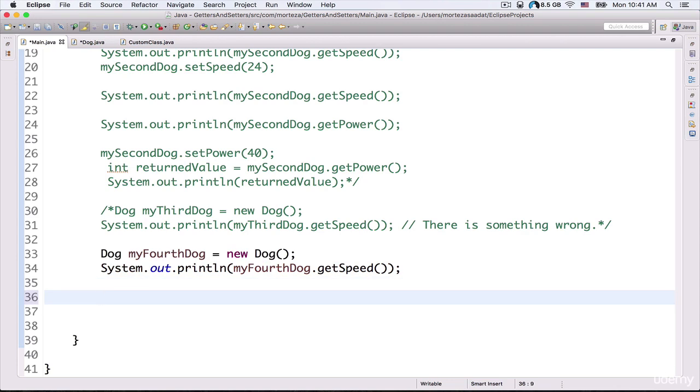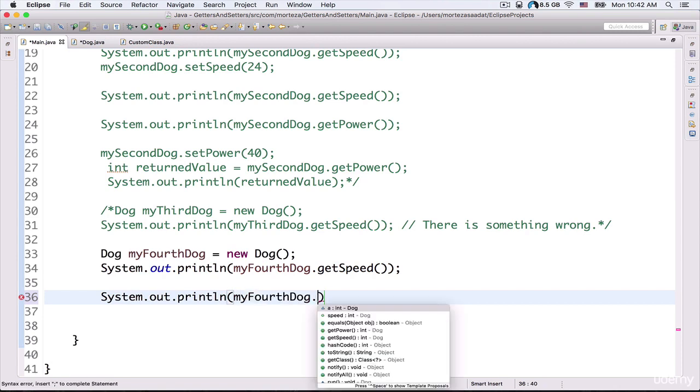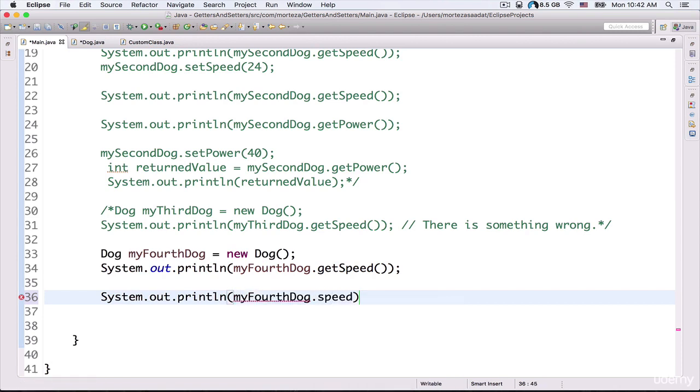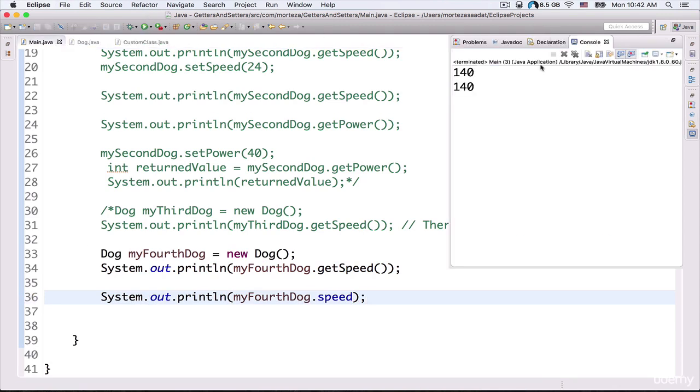So I just need to type in System.out.println, and then inside the parentheses, I refer to the name of my object, myFourthDog.speed. And then I need to put in a semicolon at the end of my statement. Now if I run my project, as you can see, the value of the speed instance variable is actually changed. This value is the value of the speed instance variable of this myFourthDog object.